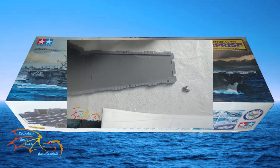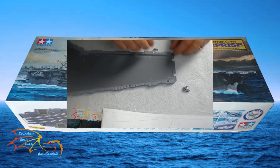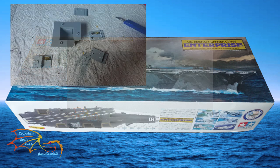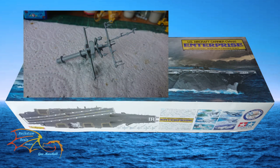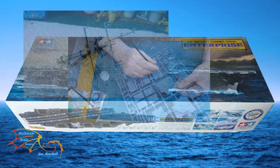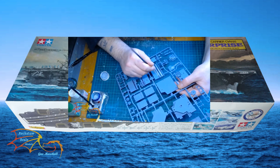For instance, the ship's registration number, the 65. The instructions show it as a solid colour. On some of the photographs I looked at, they were solid colour. Some of the other ones were the outline colour. I opted to do mine in the outline colour, but that can be a bit confusing as well.